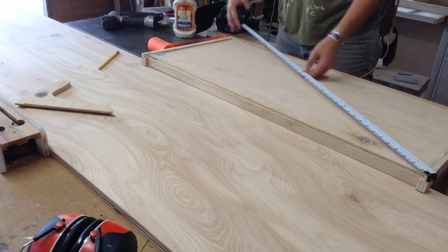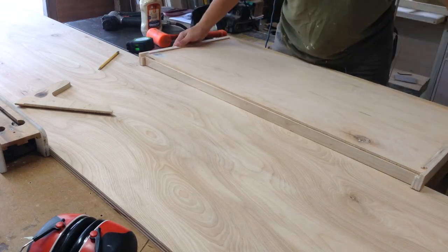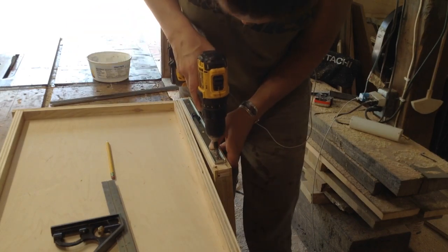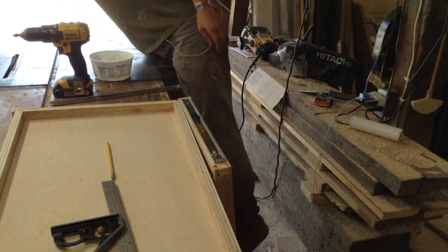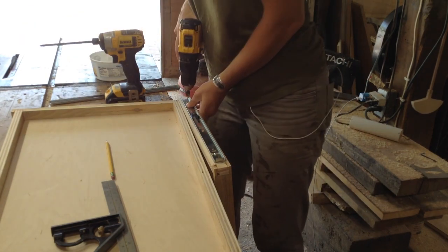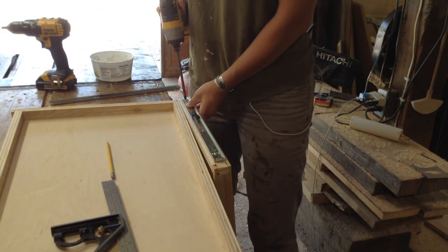So these went together pretty easily. Once my diagonals are the same, which means it's square, I can sink some brads in the back, and that is essentially the tiny drawer. I mount these the same way I did the drawer slides on the big drawers. I mocked them up in place.